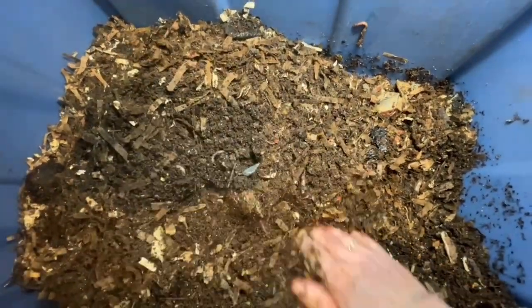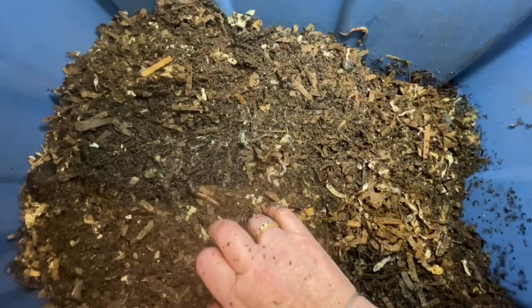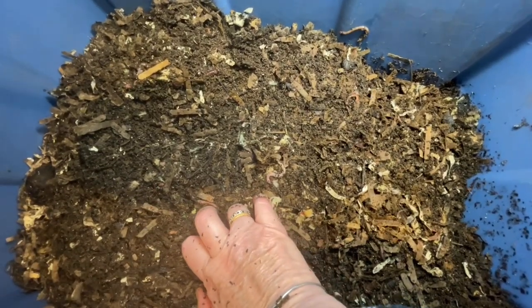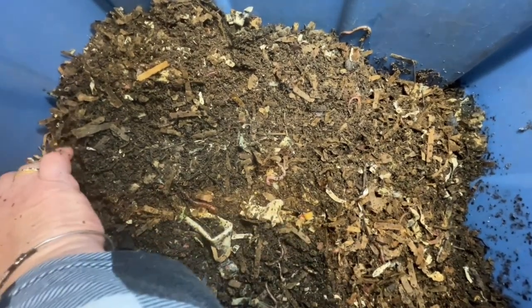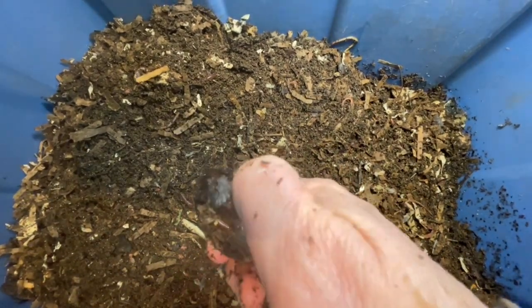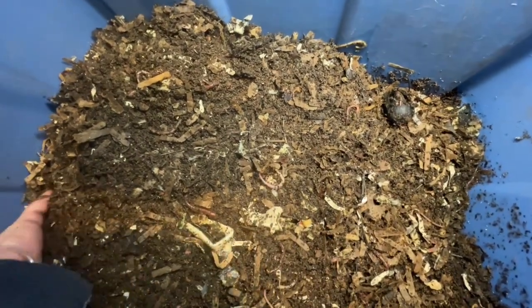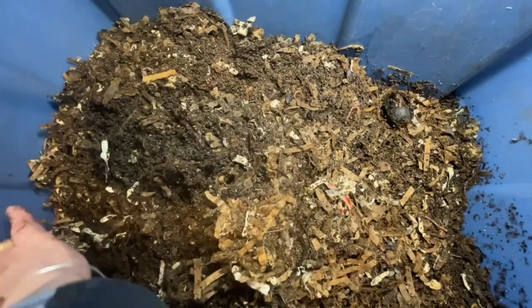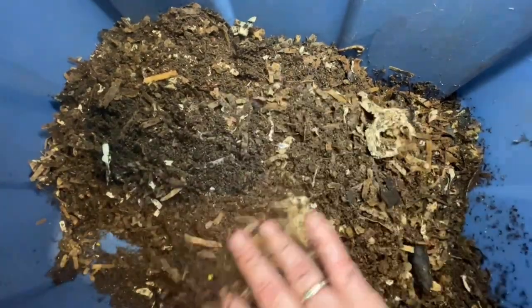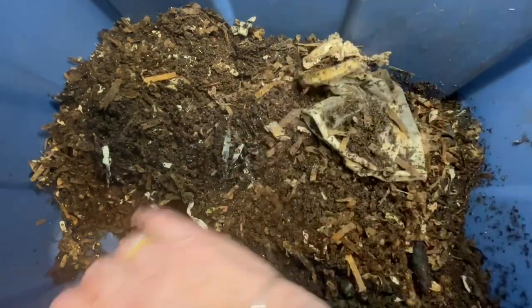So this bin, you can see how light and fluffy the castings are. So not excess moisture, despite that water accumulating on top of the Amazon packaging. I'm not seeing a lot of excess water once I get down into the bin. This avocado pit has opened. In fact, I think the worms have already got into it. It seemed empty. So let me just turn over these last two corners. The dry paper in the corners, that's typical when you don't have a lid on a bin.